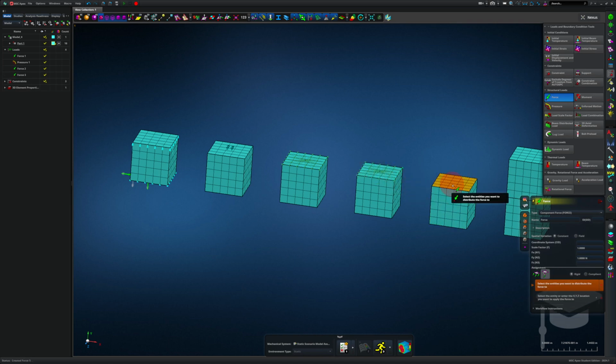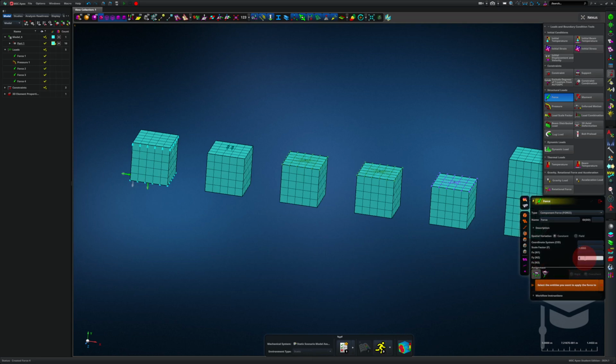For this block, let's make an RBE3, a compliant discrete tie. I click on that top face and the point in the middle. Finally, let's apply a force to this top block in the same way that we had done before, using direct application. Remember that the magnitude now needs to be 1/36 of a newton for it to be scaled properly. So 0.0277. I've applied that force.